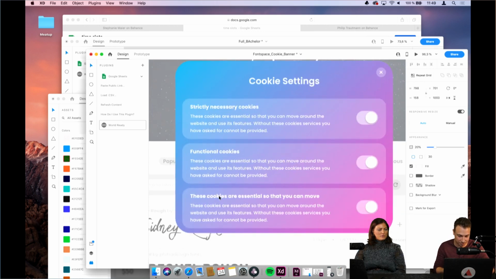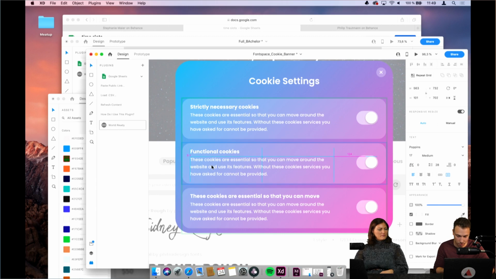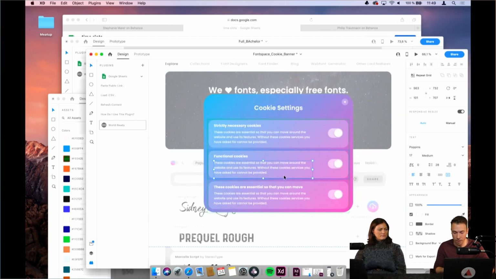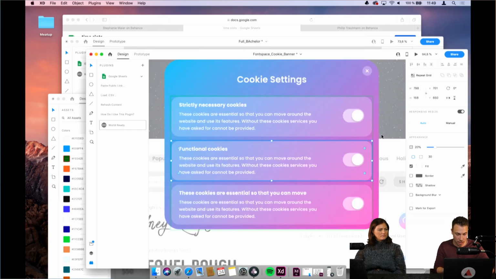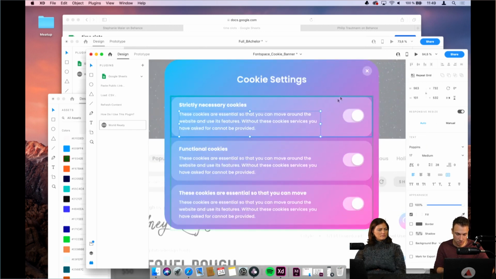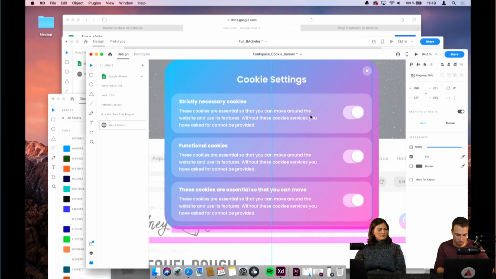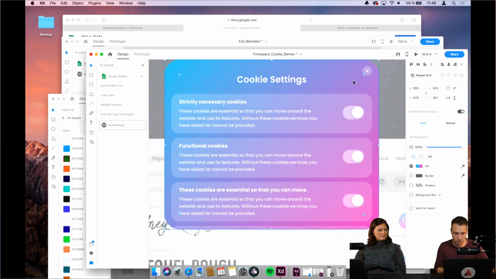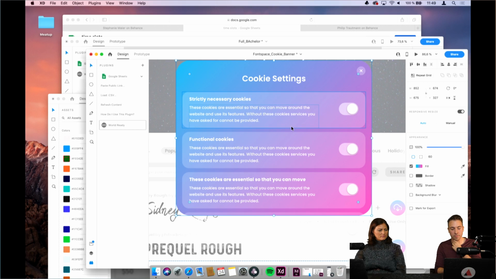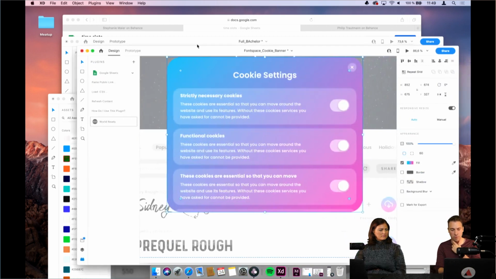Definitely. So would you just have the toggles on this specific one? Yeah, you have these three different kinds of cookies. Mm-hmm. And I think I have to hurry a little bit, so I'm just putting this here and ungrouping it. Of course, there would be different text here and here, because you have strictly necessary cookies, functional cookies, and performance cookies.